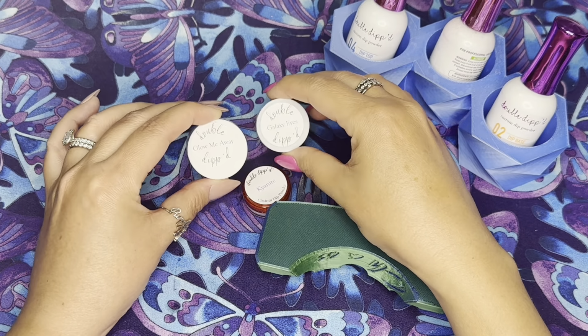So I was thinking, can you do that without stamping? Like, do you really have to have a stamped image? Can I just stamp on the chrome? So that's what we're going to try.